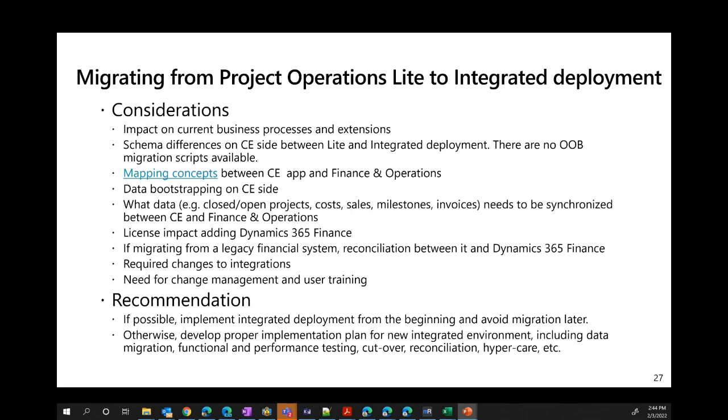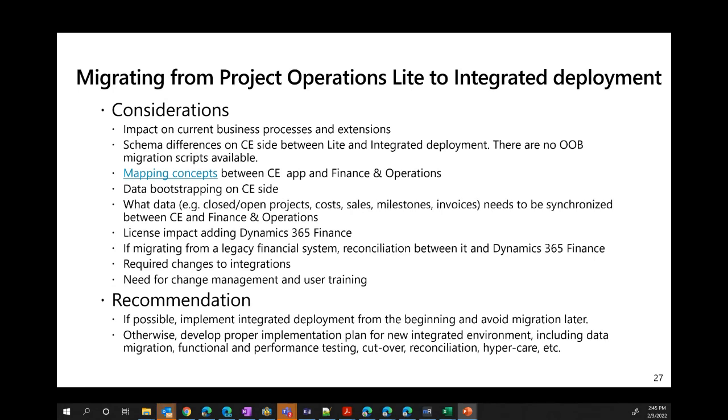There are no out-of-the-box migration scripts available to do this for you today, although it is feasible to touch your data so that it looks as you would expect it to in an integrated deployment. If you're doing this, obviously you would need to understand fairly deeply the mapping concepts between the customer engagement app and finance and operations, and I've linked to our documentation on that.